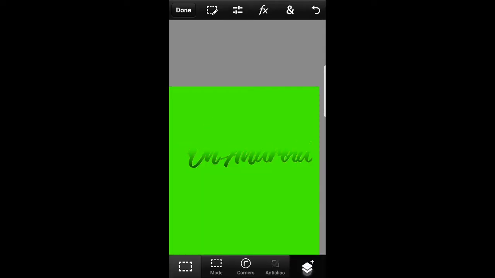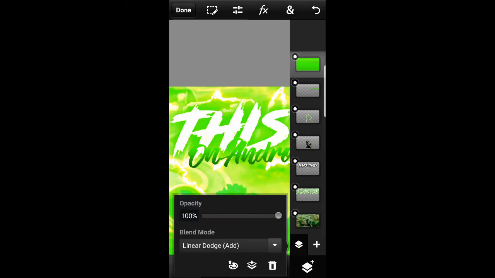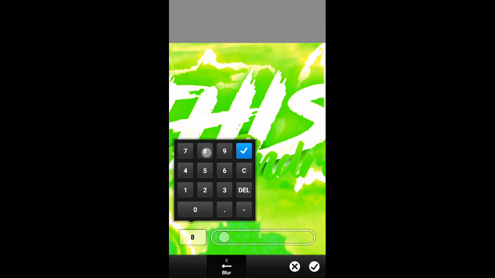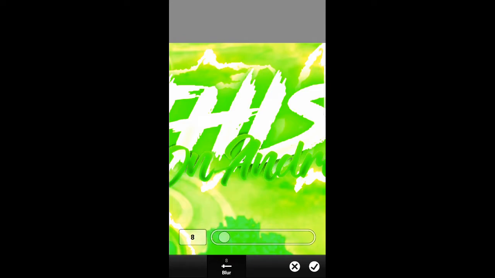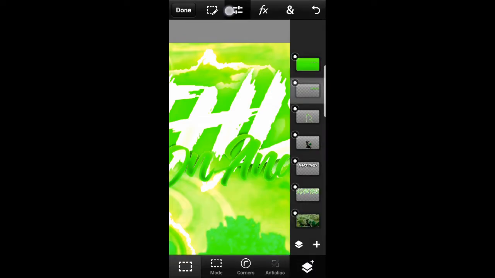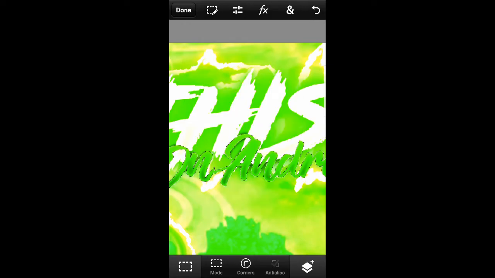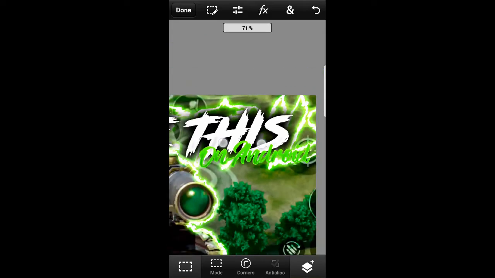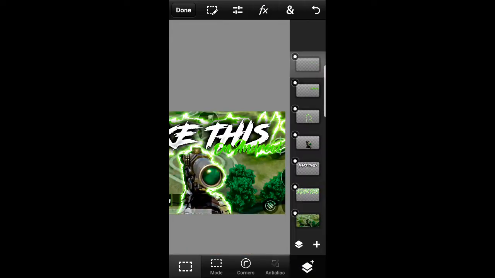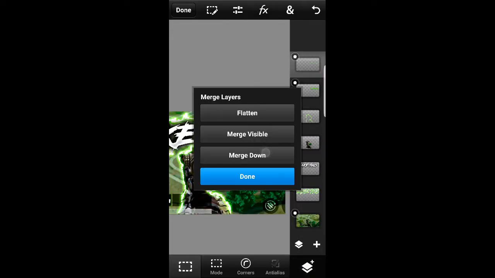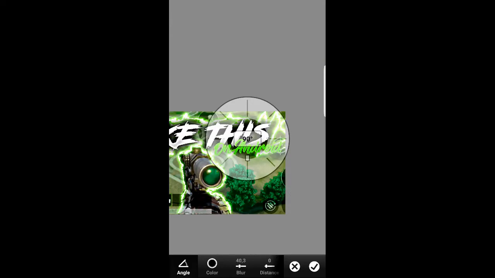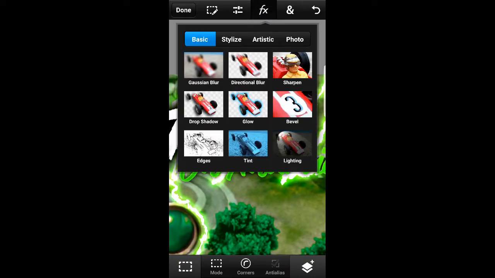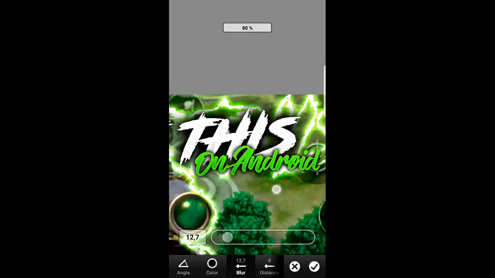Okay, then make it linear and select pixel and then merge it down. After merging it down, you should give a drop shadow. Okay, give drop shadow again.